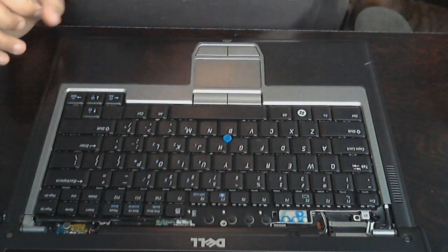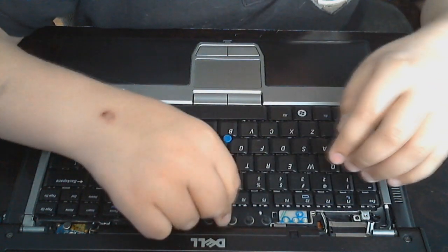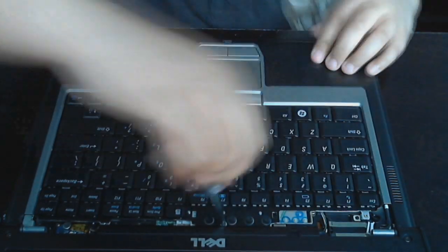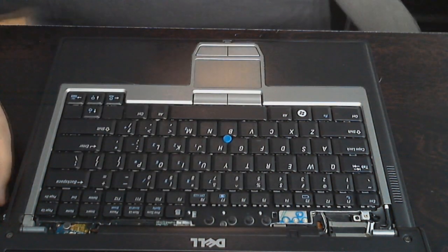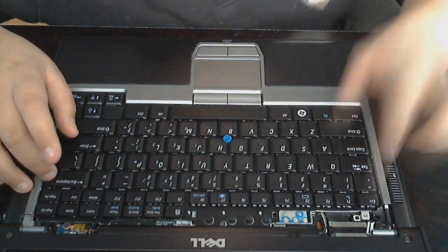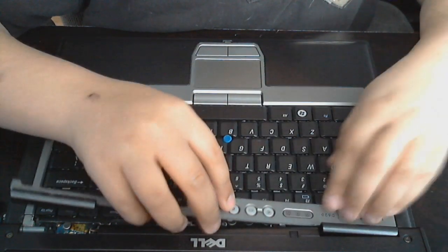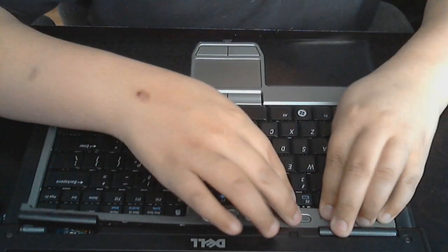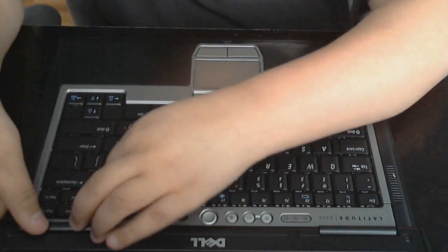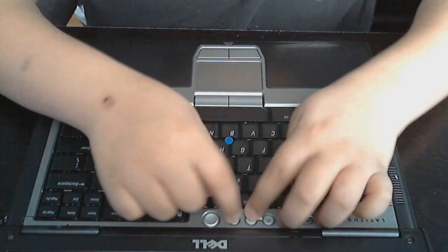After that, we will take the screws and put them back in — put the middle one back in. We're just basically going to reinsert the screws. Now that that is done, I'm leaving that one screw off just because it's stripped. So now we're going to put this bezel back on — easy, just kind of slide it back in the spot and just push down. The end is kind of tricky, then just kind of push them all down. Make sure all the buttons are in place.